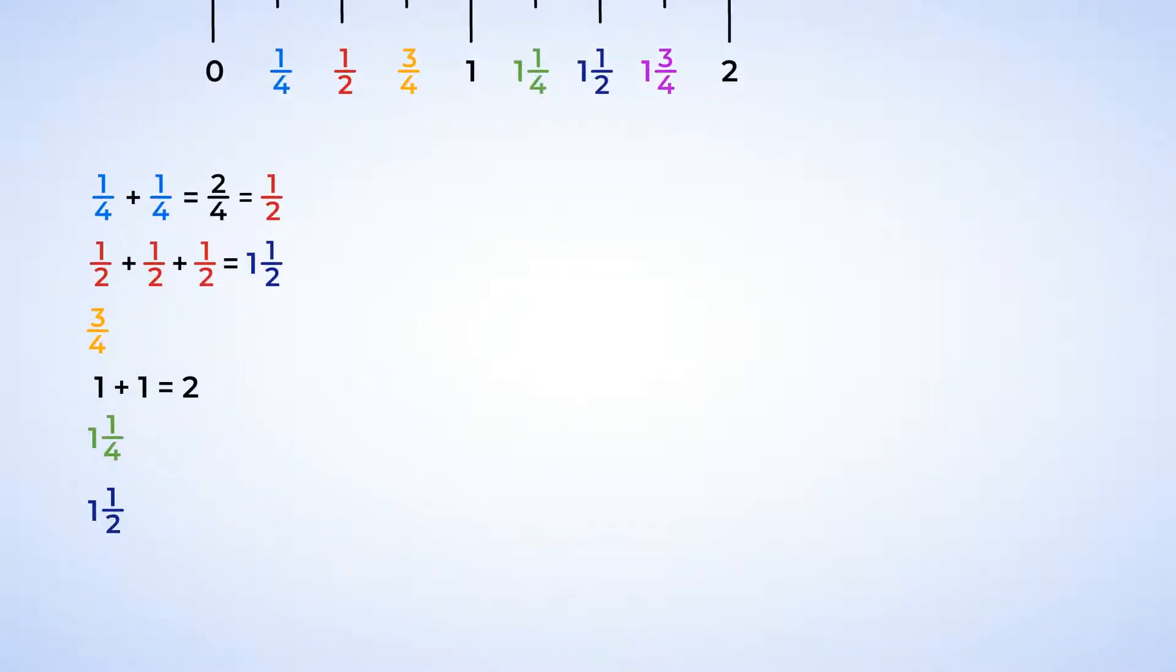Now let's start with the halves. One-half plus one and one-half plus one and one-half. Starting with the wholes, one plus one is two. Now we can add the halves: one-half plus one-half plus one-half. Well, two halves make one whole, so we have one and one-half. We have a total of three wholes and one-half, or three and a half.